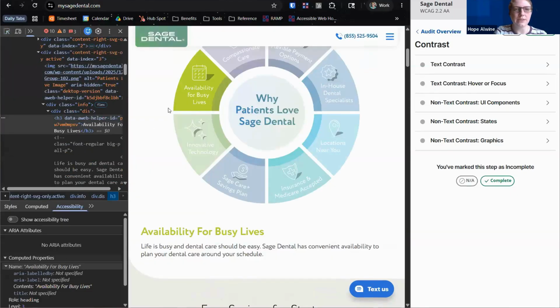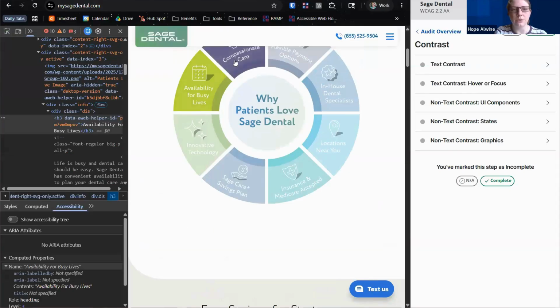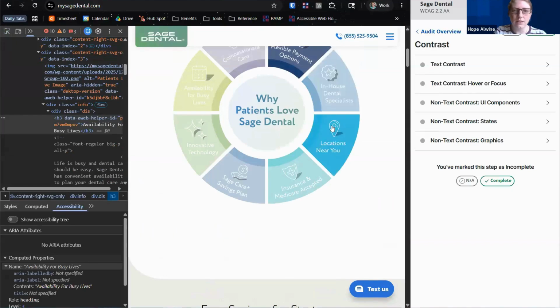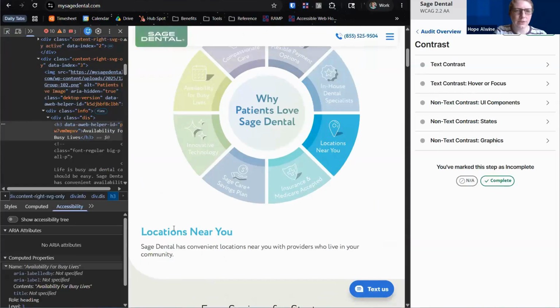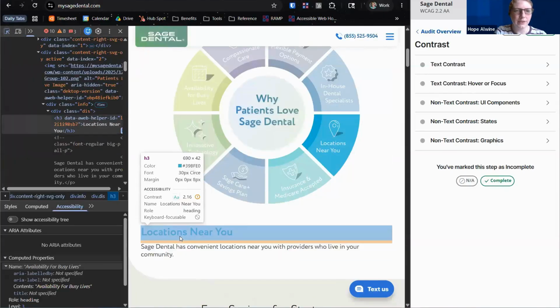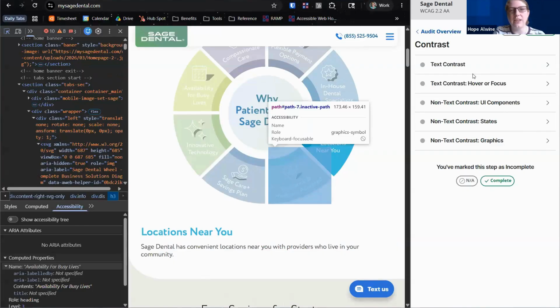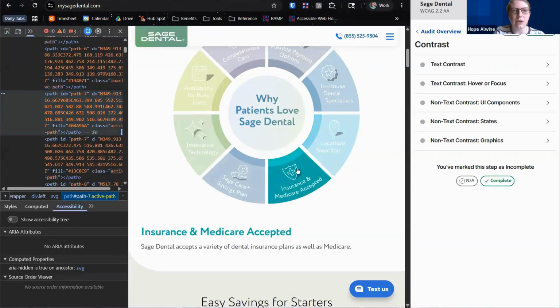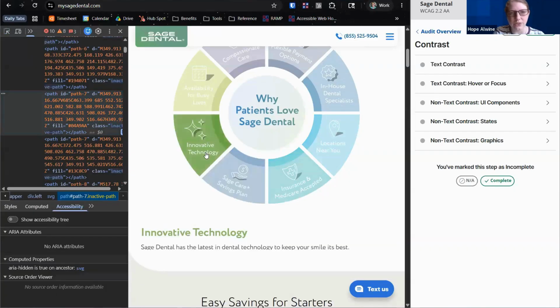So let's continue looking and see if any other ones kind of jump out. Let's double check this guy too. Okay, so that's another one. So it's kind of systematically going through, and since it's a wheel, that's super easy. Just go clockwise or counterclockwise, whichever one you want to do. And you want to definitely check not only the text down here, but also start using the contrast checker and make sure that this white text is okay on whatever these background colors are.